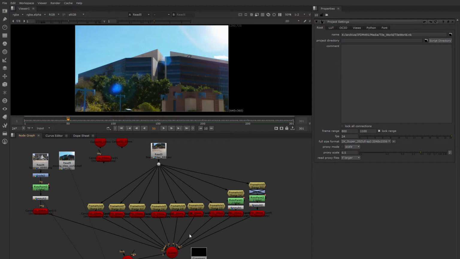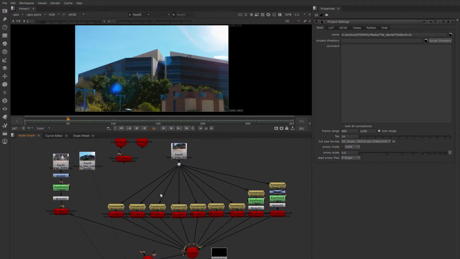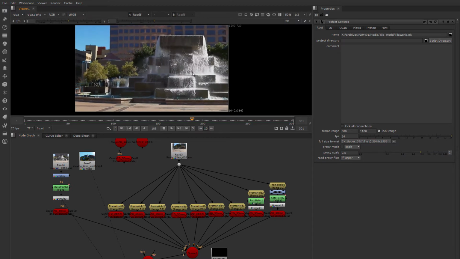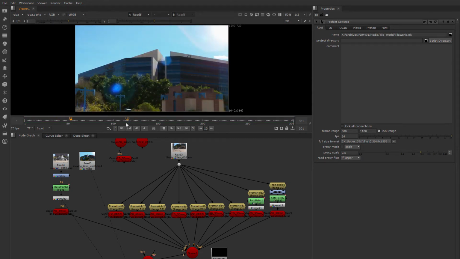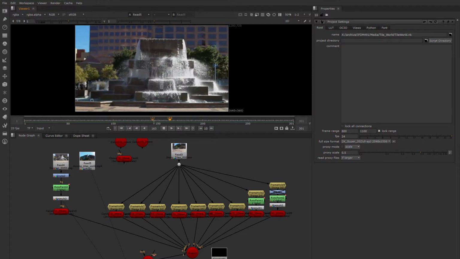Rather than walk you through the entire process of creating the tutorial again, which is basically all this is, I figured I'd walk you through an already completed comp and show you the various parts. So this is what this comp ends up looking like. It's a moving tile inside a static tile world. So just this tile with the fountain and the people is video, and then the rest is all just stills.